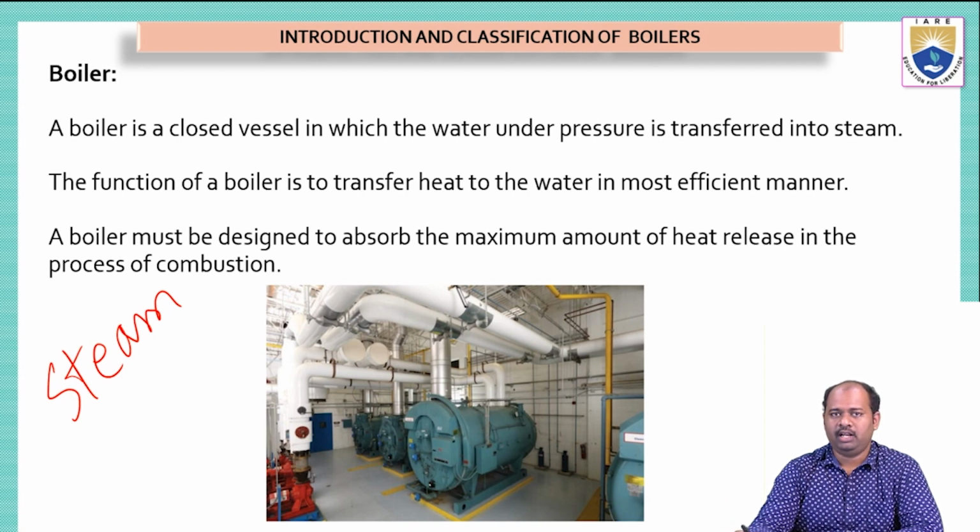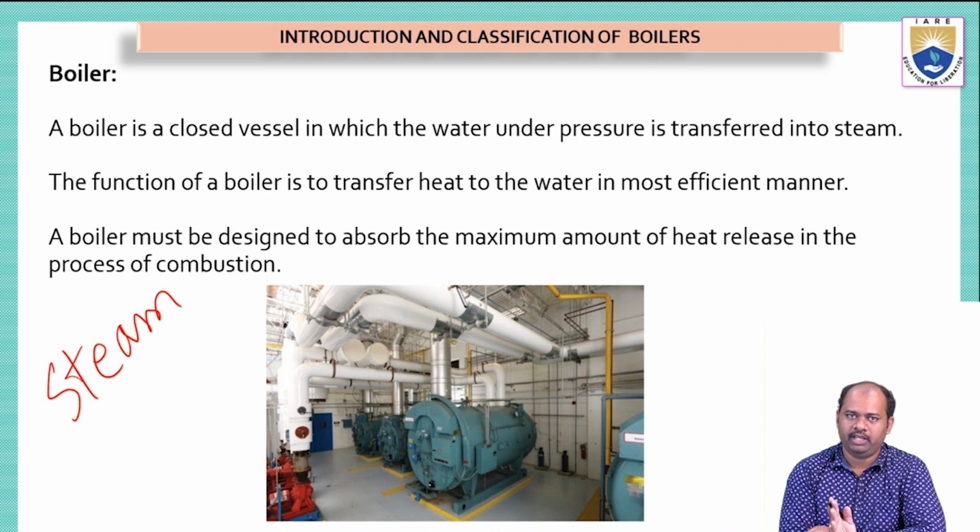Now, the boiler has to do two main things. One, it has to supply heat to the water, and it has to hold the steam that is generated safely. It should not leak the steam, because whenever steam leaks from the tank, it is of no use. So the boiler tank should be designed in such a way that it can supply the heat as well as hold the steam inside.